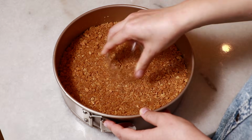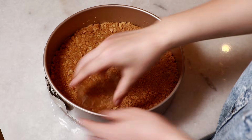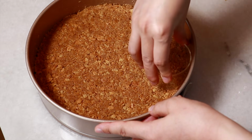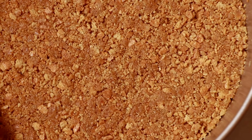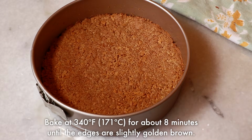Use something flat to push the surface. Give it a good pressure so that it doesn't break down when you transfer it or slice it. And this is not necessary, but if you want the crust to be a little bit more toasty and crispier, bake it ahead until the edges are golden brown.